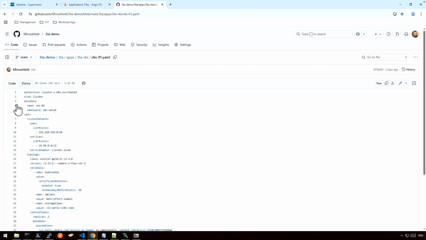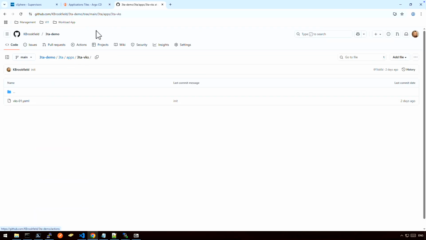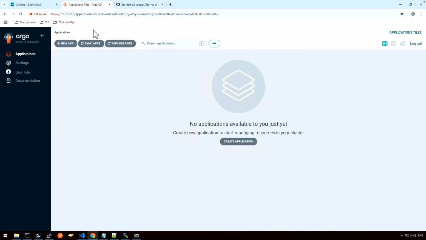So that was also the reason why I was downloading all of the files. It's very useful because you can go through the UI, download all of the spec that's created for you and just place it in your repository. So that's just an example of one of them. But now I can take that parent application and create it.